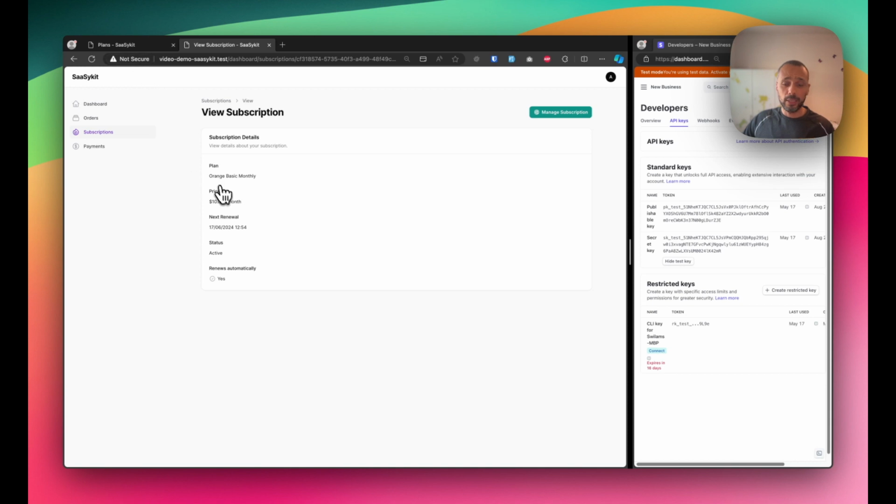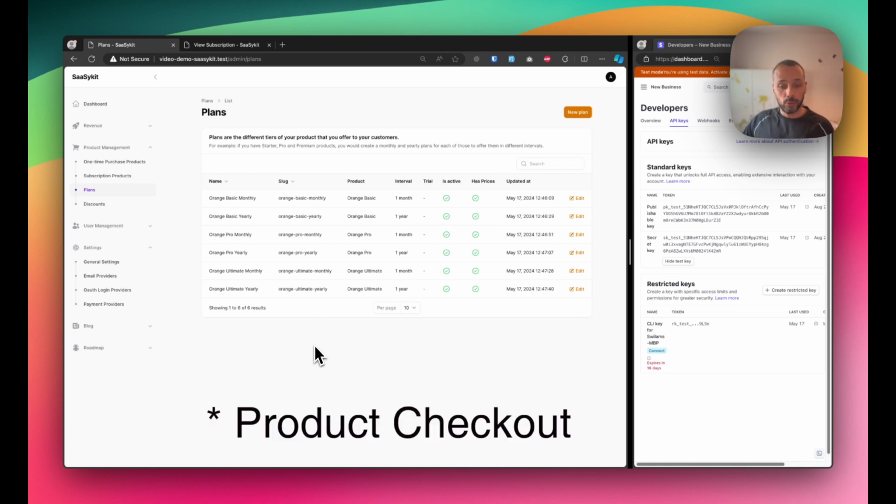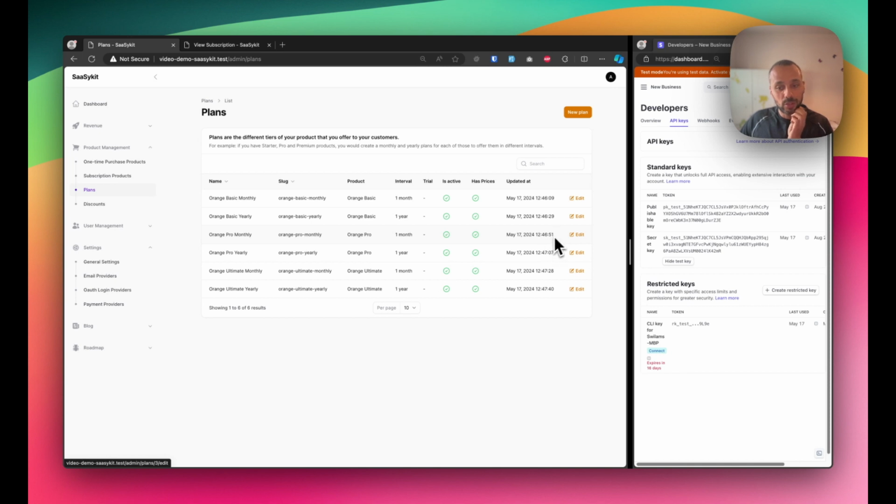It's made in this way so that you can edit the plans as much as you want here. And once you launch your website, the first customer that goes through the product plan will create the product plan on Stripe's side. And also, if you do any changes here, if you change the prices or anything, these changes will also be reflected on Stripe's side. So you can manage everything from your admin panel.